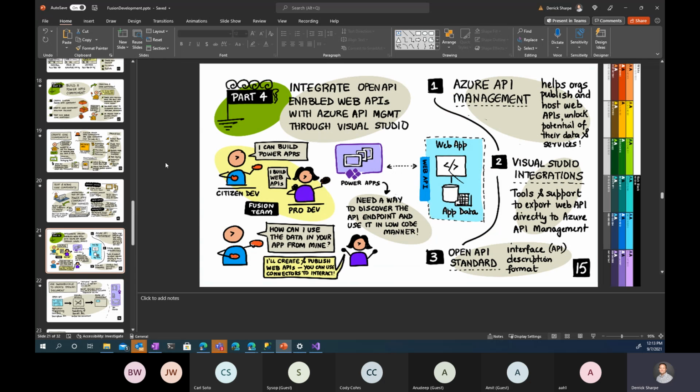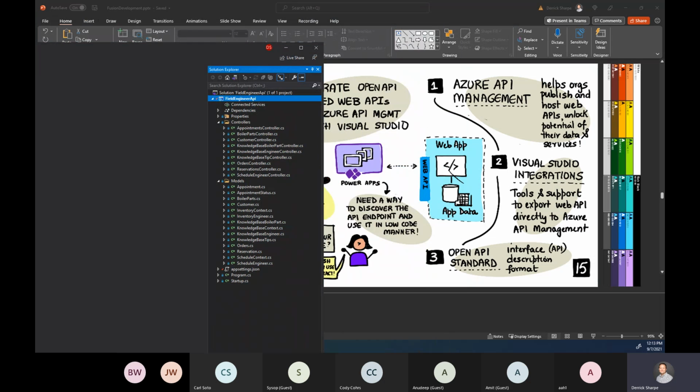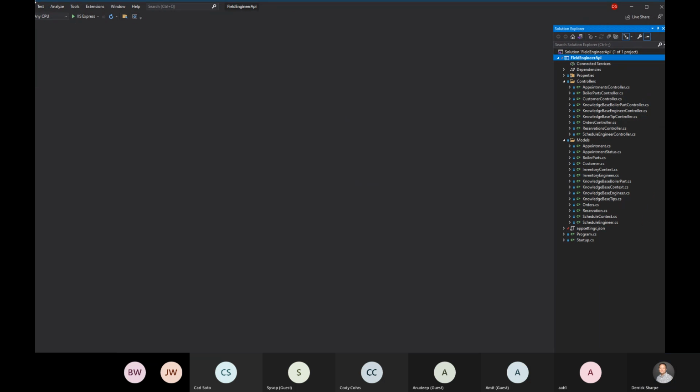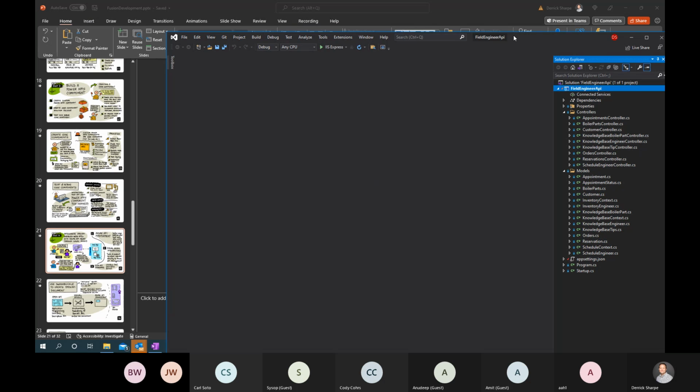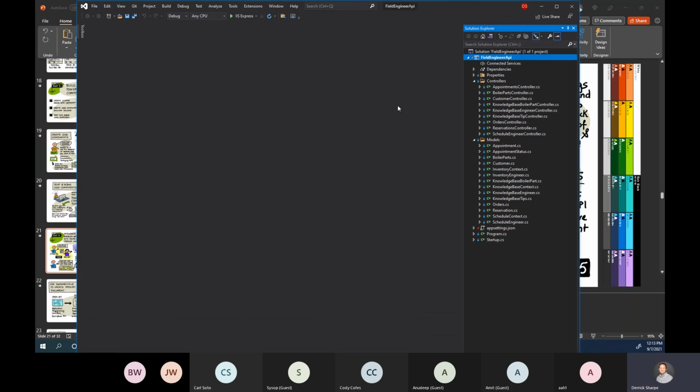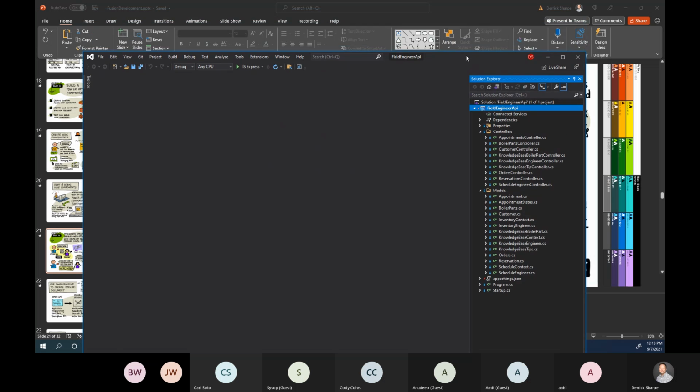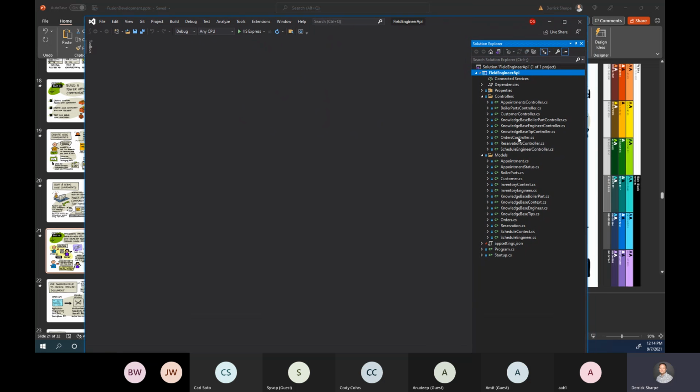And then to extend it further, I touched briefly on some of the connectors that PowerApps has. One of those is creating connectors into OpenAPI. So as part of this project that I did for the fictitious Van Arsdale company, I actually have an app service out here that I created. You see here's all the controllers for my app service. This has actually been deployed already to my Azure portal.